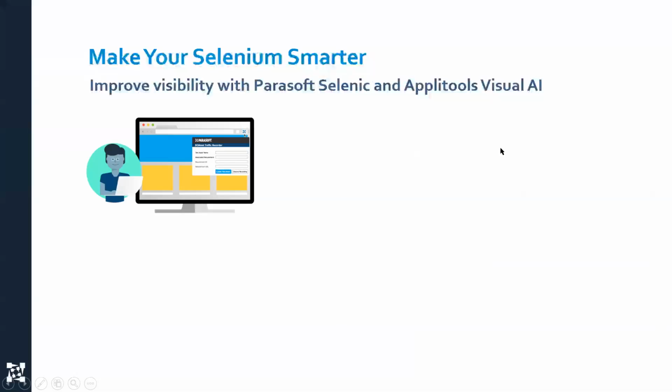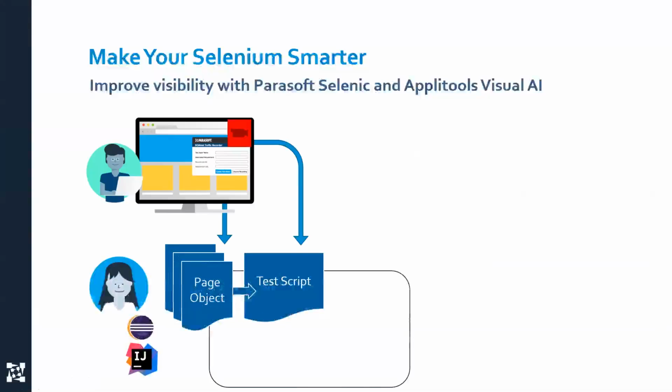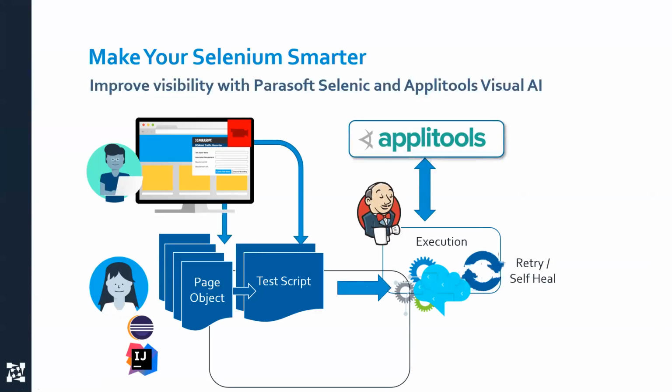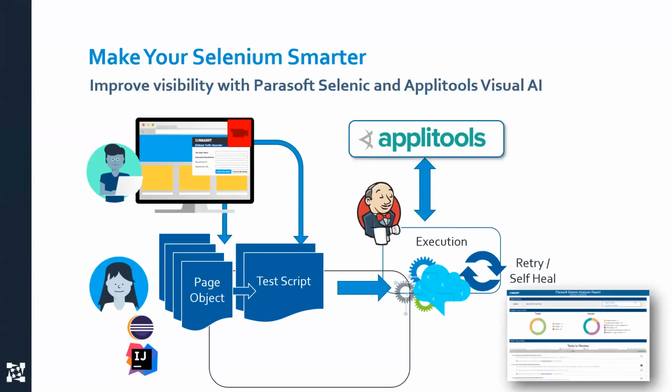So this is what the workflow looks like end to end. You start by leveraging manual testing activities to create your pure Selenium scripts. No vendor lock here. You could walk away with great Selenium tests. They're built using the page object, so you can update them at any time, thus updating the page objects and test scripts. You then execute those either as a part of your CI pipeline, because it is just a Selenium test. You could run that easily from a Jenkins or from the command line. But you push the results up into Applitools, thus taking care of all of your validation.